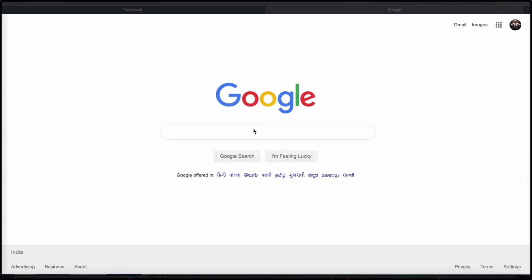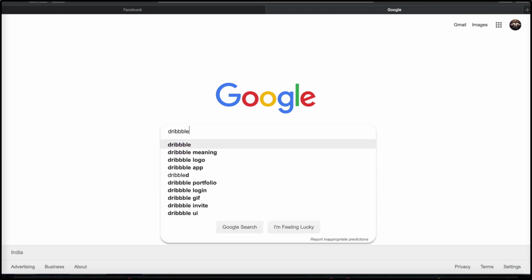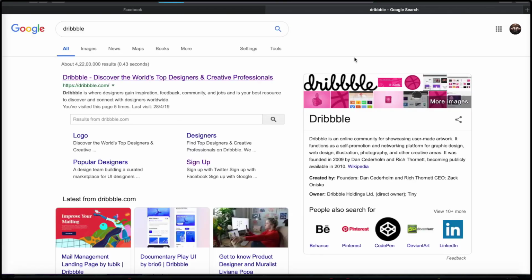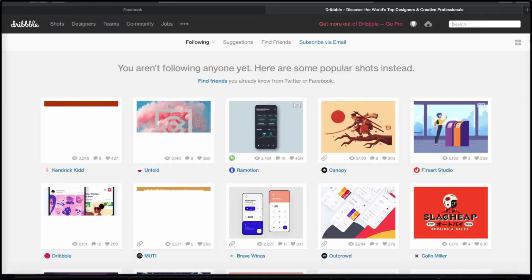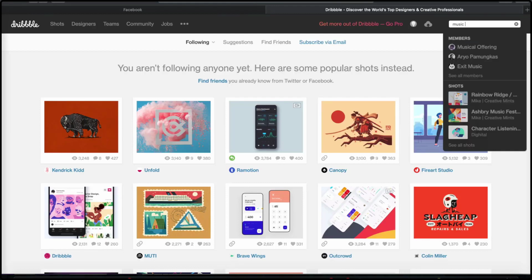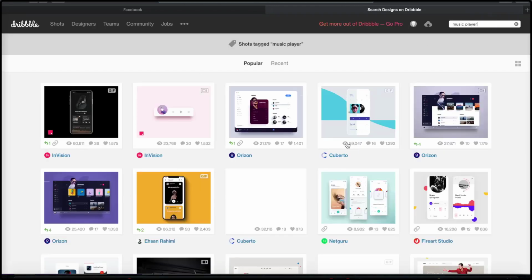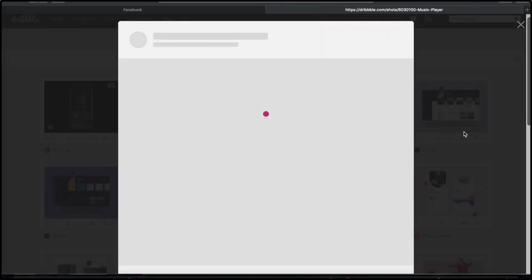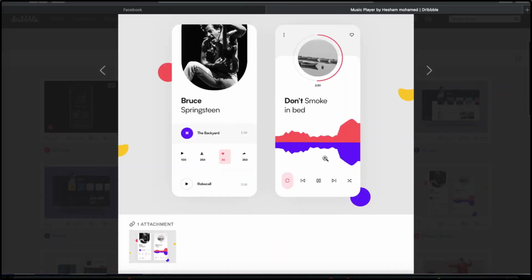So today I'll be creating a music player dashboard. We'll just check out what music player dashboards are available. Okay, so we'll go to the Dribbble website where we can see lots of UI there. We'll select one of the music player dashboards and try to create the dashboard here itself. So we'll search for music player, and okay, we'll choose this one. So we'll create this dashboard today.